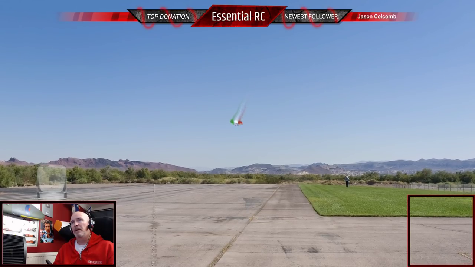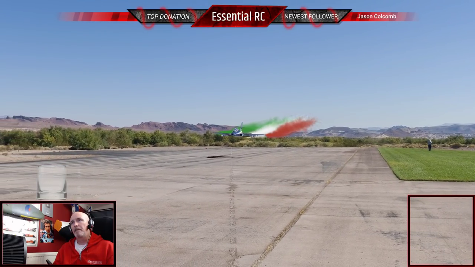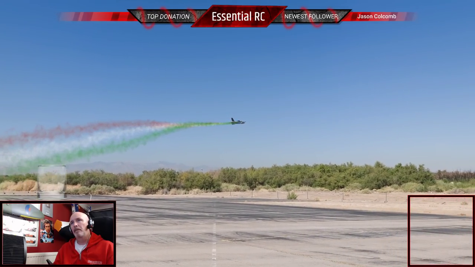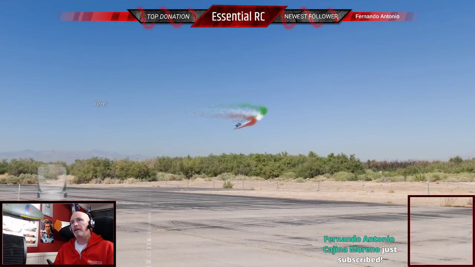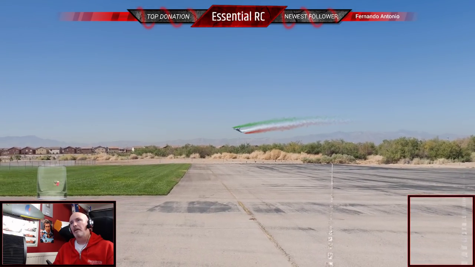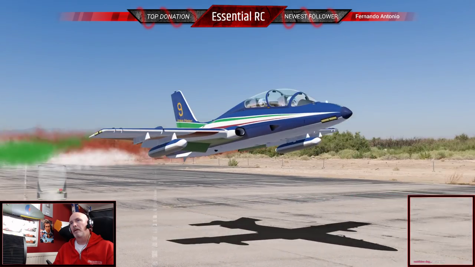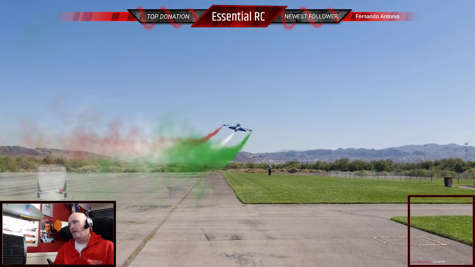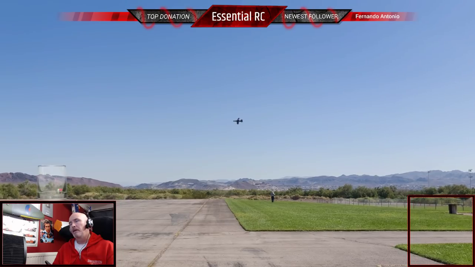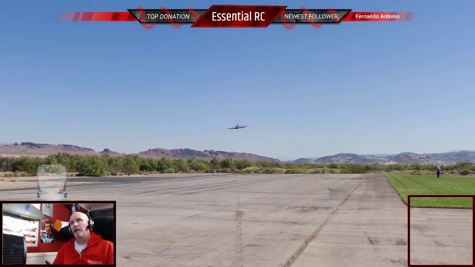Another slow pass down the runway. Circle back. Okay, so we'll turn smoke off. Circle back, and we're going to put the landing gear down. Landing gear down.